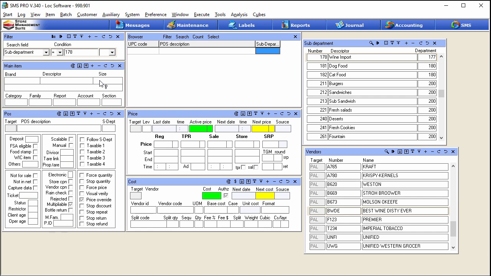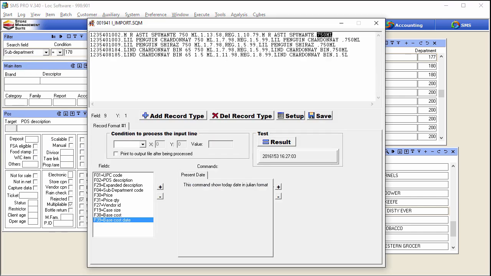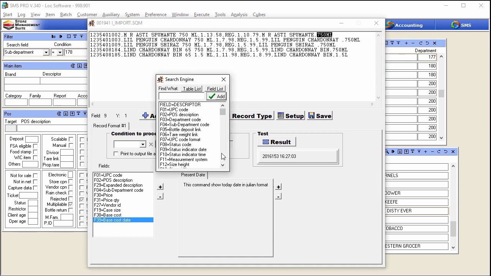But right now I want this data element. I don't know what it is. It's F22. So now I'm going to hop back to our little tool here, make sure I've highlighted this, right click on it, paste it to a new field just like what we did. I'm going to scroll down here a little bit. There it is, size description, F22.